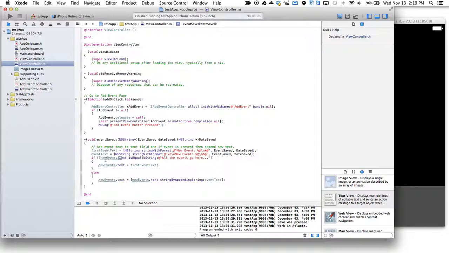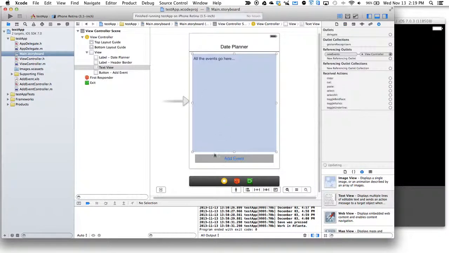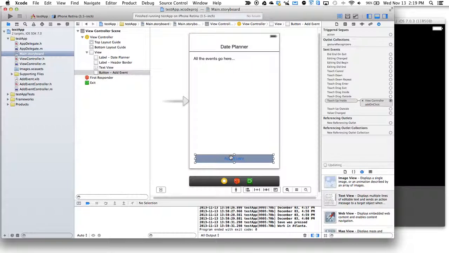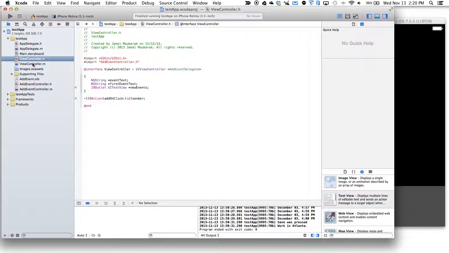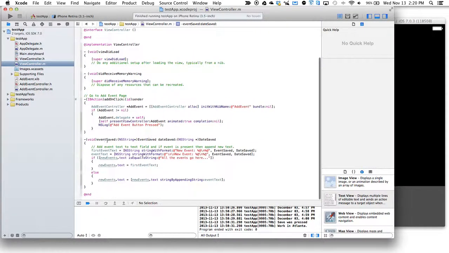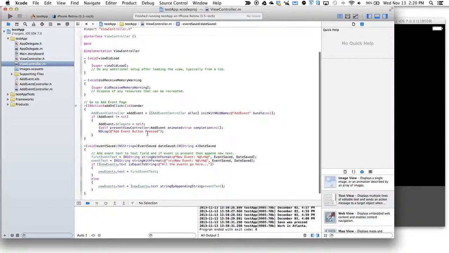A UI button will be at the bottom of the view. So right here we have our add event button at the bottom of the view, with the text add event. Clicking this button will pop up the second view, which is right down here at the bottom. No, I lied. It's right here.